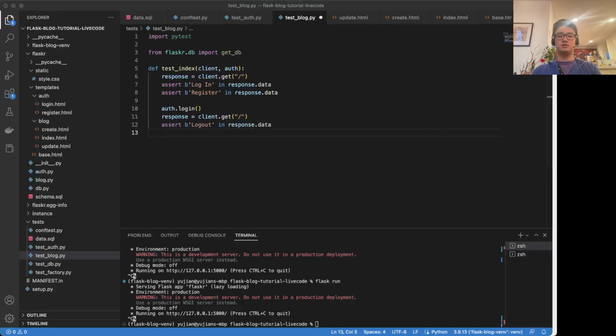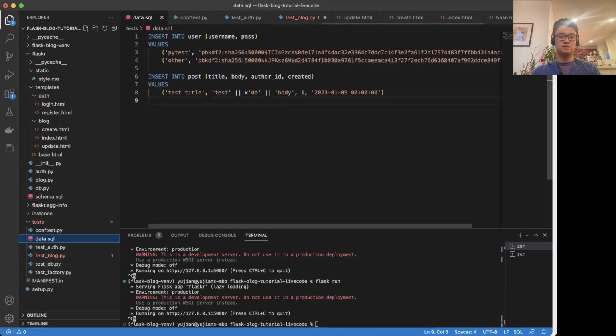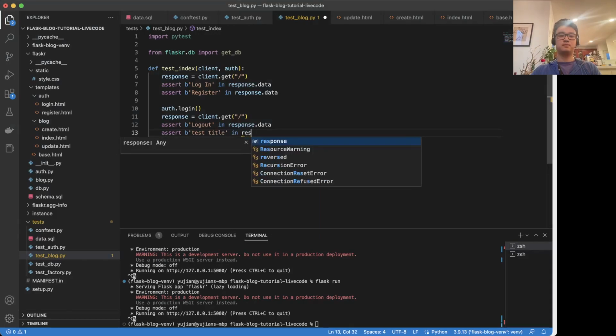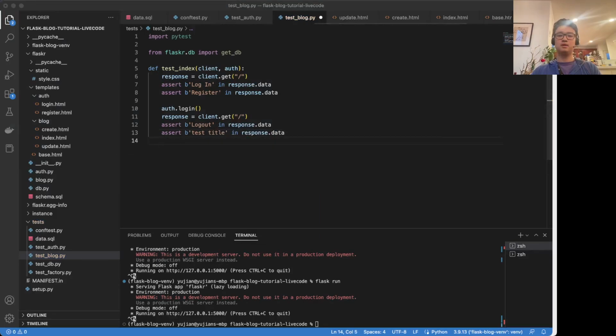We're also going to test that the test blog post that we posted via the SQL command is in there. So test title, and we're just going to assert everything is in there.